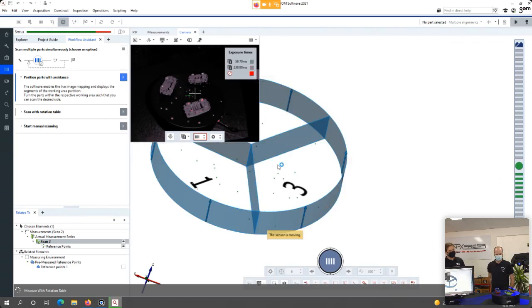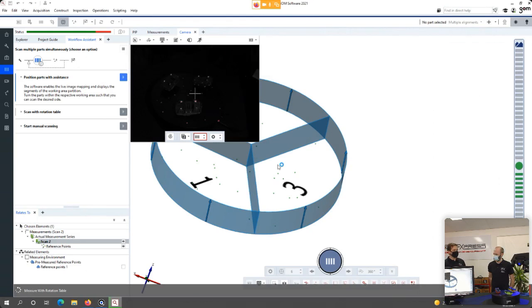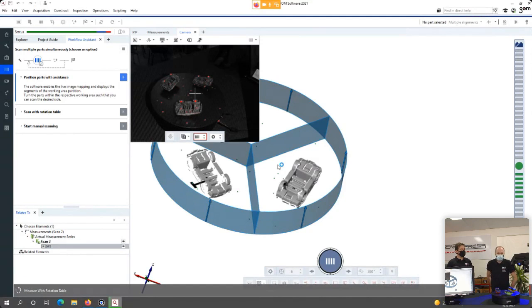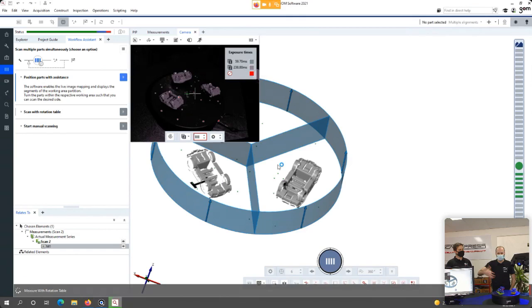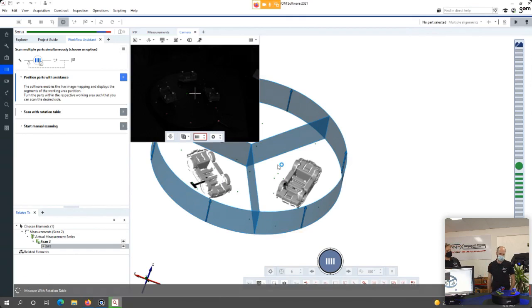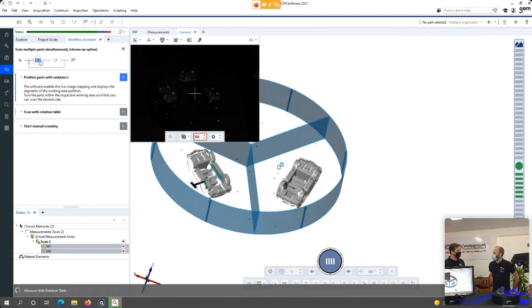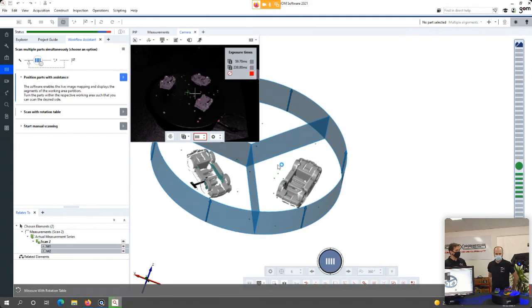Okay, great. So what are the applications for this? Well, I think this is really going to speed up any potential workflow. You've got multiple parts that you want to scan. We can use this process to really speed up that data capture. So you don't have to open a new project each time. You can just whack them all on the rotation table and start scanning. They don't have to be the same part. Whatever we need to scan, we can just throw them on there and start going.